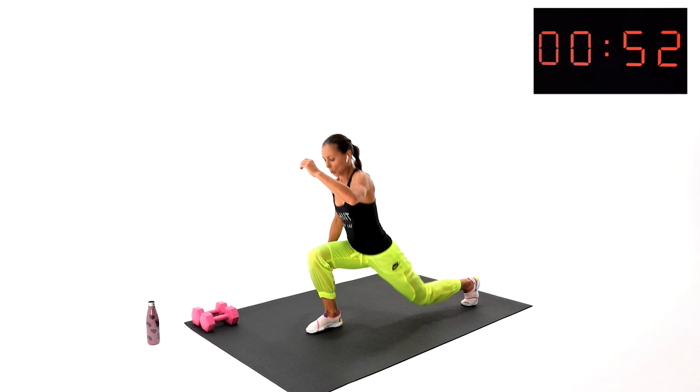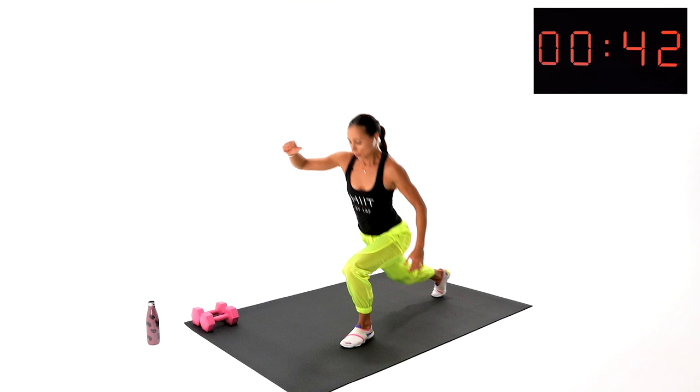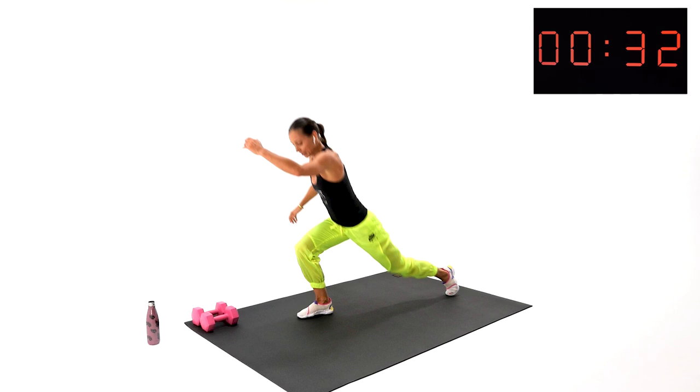Lift. Good job. Lift. Good work. Lift. Squat. Lift, guys. Good quality squat. Add a little bit. Drop if you can. Good work. Lift. Back. Add a little bit. Drop if you can. Stay tall.